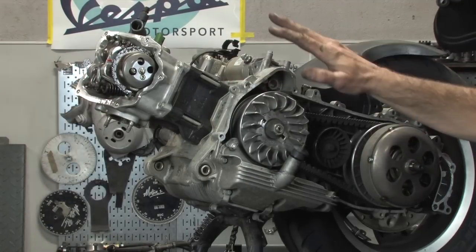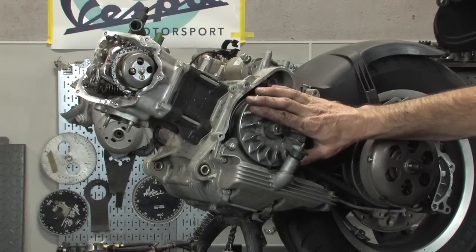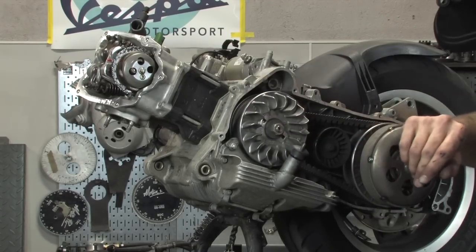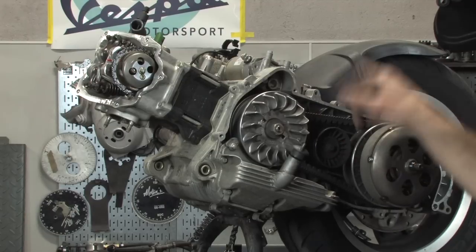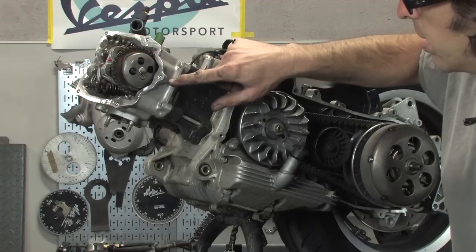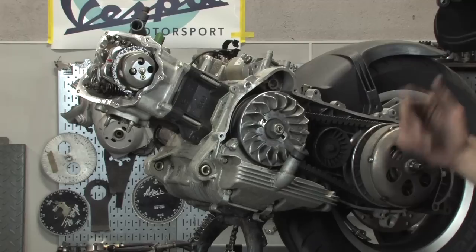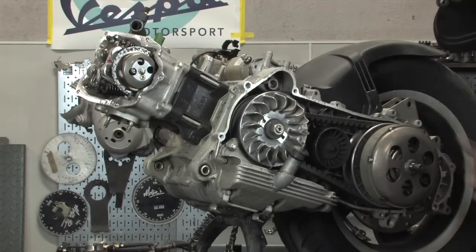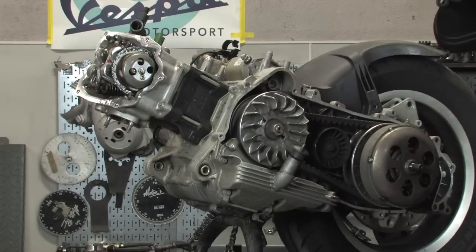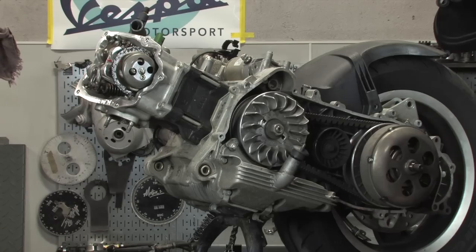And one thing with four-stroke engines, basically your crankshaft turns two times for every one time your cam turns, so you may need to turn that two times. Basically, if I turn this 360, this mark will be 180 over here. That's just the way a four-stroke cam drivetrain works to actuate the valves. So now we're safely ready to start disassembling components and taking the cylinder head off, is that correct? That's correct. Mm-hmm.